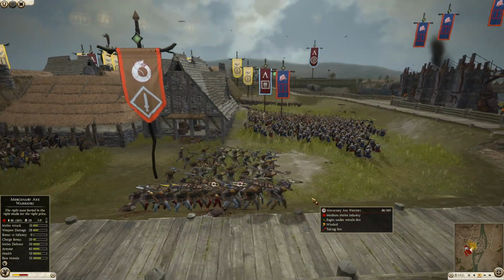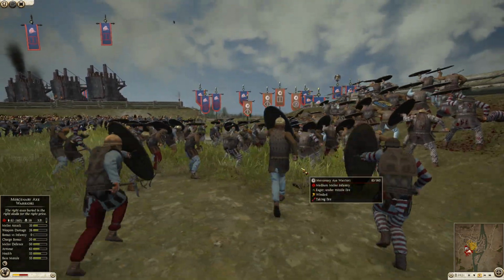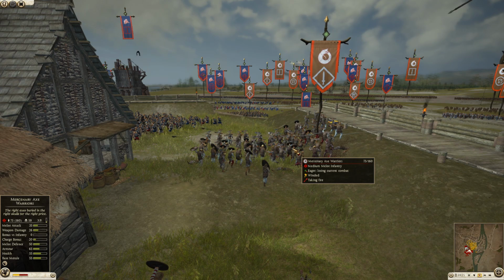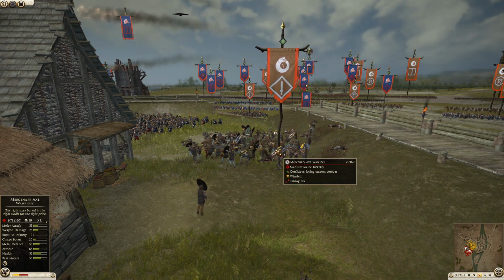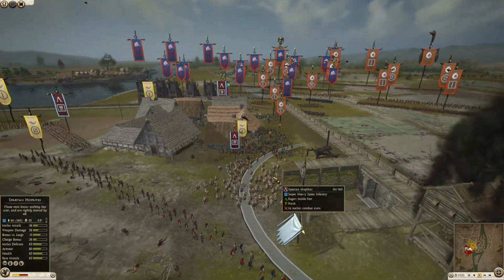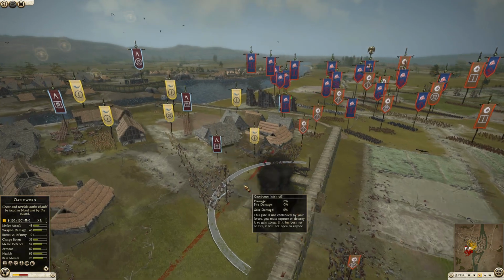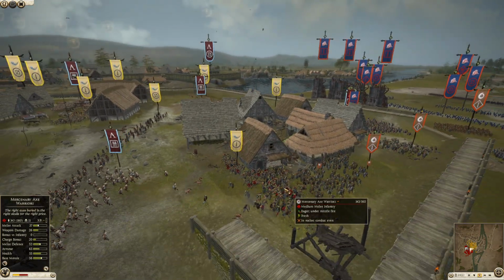The Mercenary Axe Warriors are showing their backs. A great strategy indeed, but they are showing their backs to the archer fire and taking a lot of damage from the nearby archers. They are going to go ahead and turn around, but not without having taken a little bit of losses there initially. And great job by the defenders, just moving back and forth continuously.